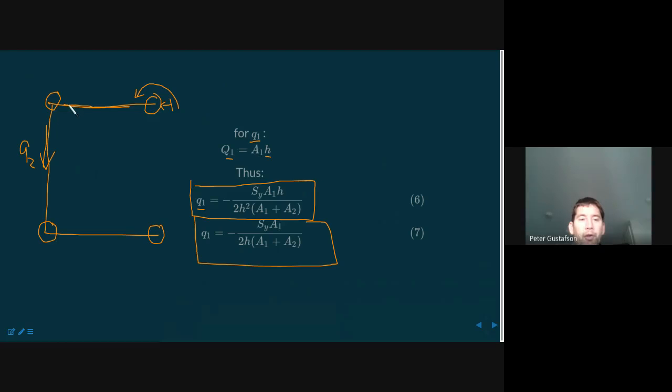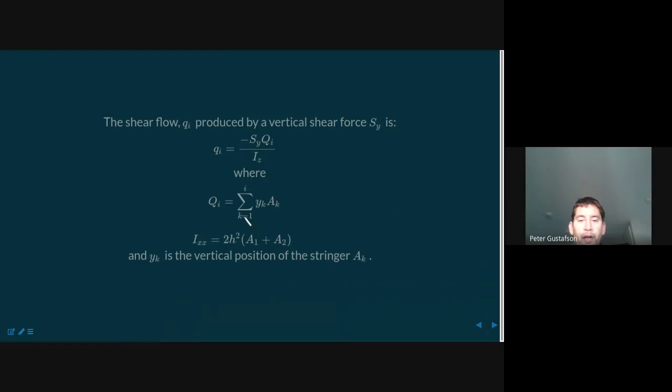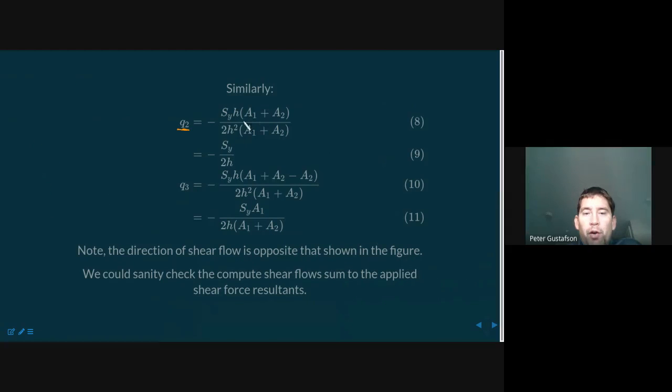So we had a magnitude of shear flow as we got to this second concentrated area. We're going to jump over that area. We're going to add to that calculation for shear flow. Because what we're doing is we're summing from I now, I being equal to 1 to 2. So it becomes Y1A1 plus Y2A2. That's what Q2 is going to be. And therefore, this is what we get. SYH (A1 plus A2), because the Y's were the same and now the areas are different.